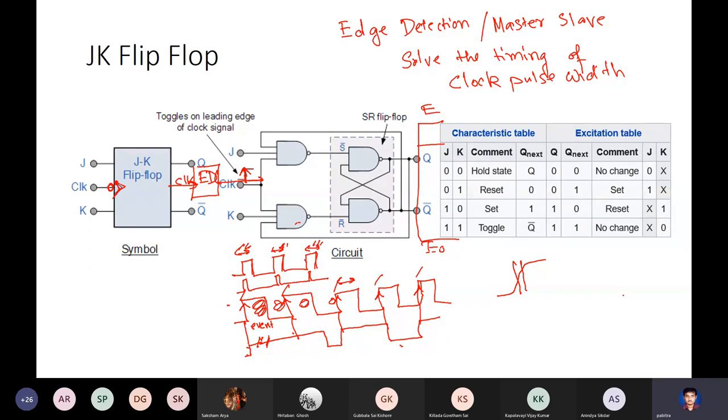So you have 2 inputs to these S and R blocks. One of the inputs is the external input. The other input is the current output. So in a sequential circuit, the current output is also considered as an input. Because of this feedback, the current output is also an input. And then it's simple combinational analysis.